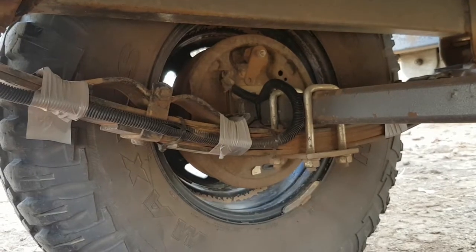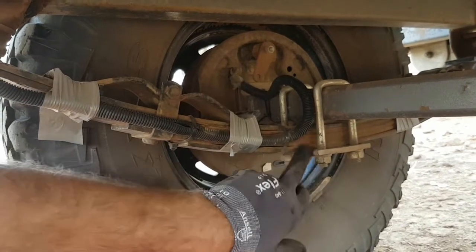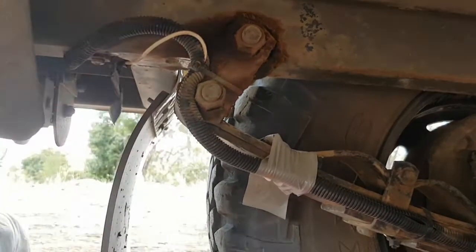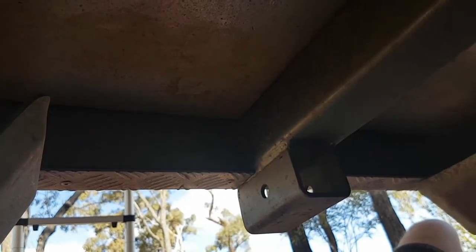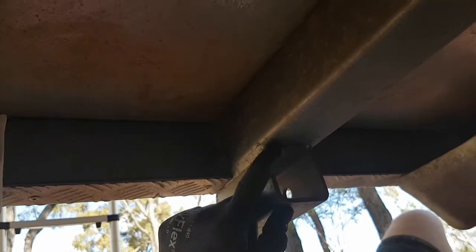So here we're looking for any loose nuts on the U-bolts, any spring separation, any shackle problems, any problems with the cables. I always make sure that I do a general check on the trailer chassis as well. It's not uncommon with trailers for them to develop cracks in the welded joins.